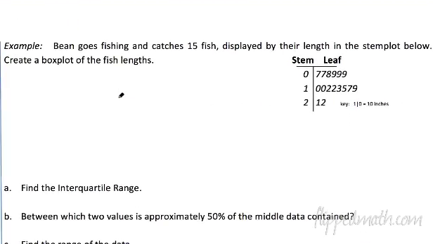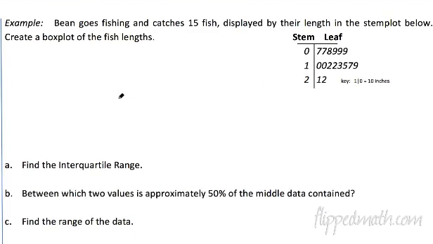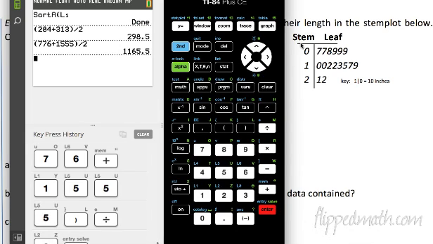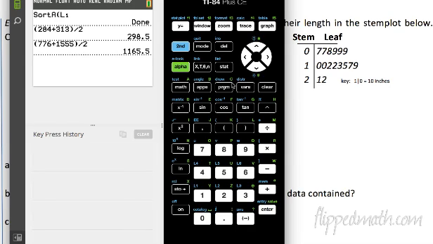Okay, so now what we're going to do is we're going to look at a stem and leaf plot and try to create a box plot from it. Now, to do this, we're going to use the help of our calculator, because I'm going to show you some things that your calculator will do. Why don't you take this data here and put it into your calculator? That's the first step. Pause the video and put this stem and leaf data into your calculator. Ready, set, go.